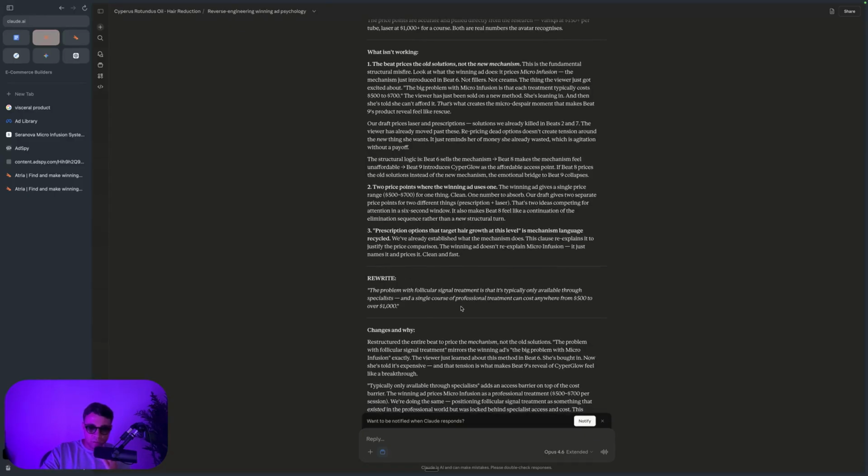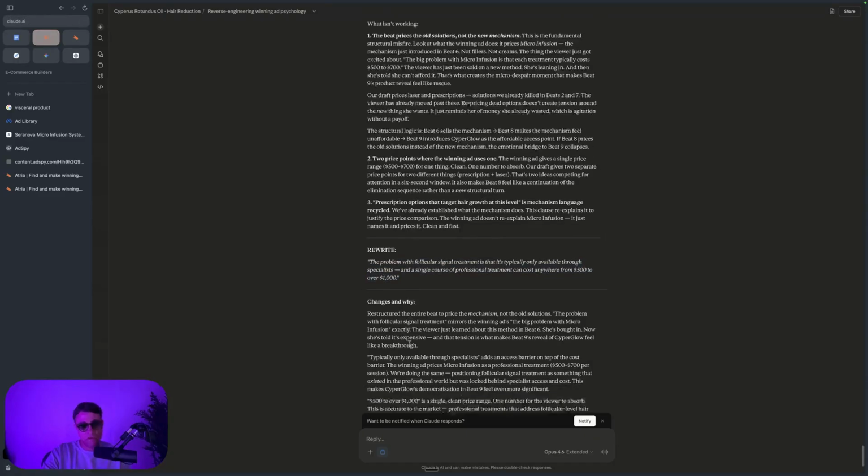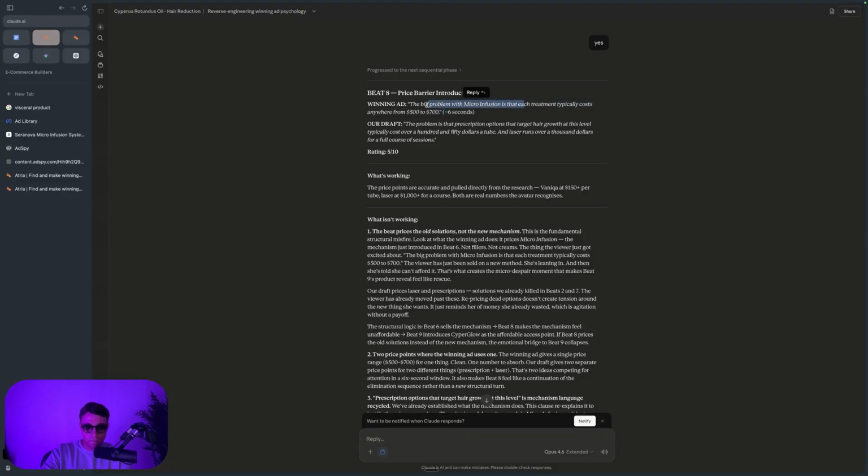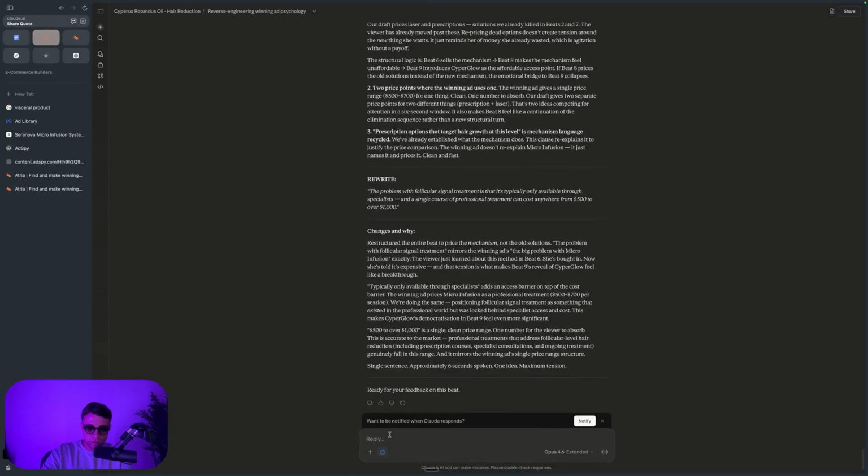So, rewrite: the problem with follicular signal treatment is that it's typically only available through specialists, and a single course of professional treatment can cost anywhere from $500 to over $1,000. So much better, and you can see it's modeled the winning ad pretty much perfectly.